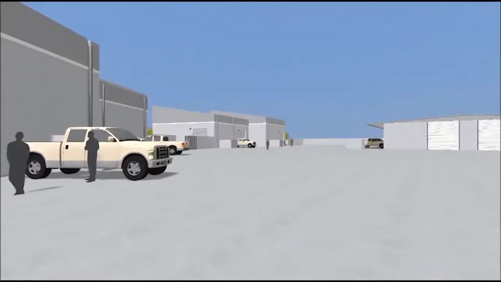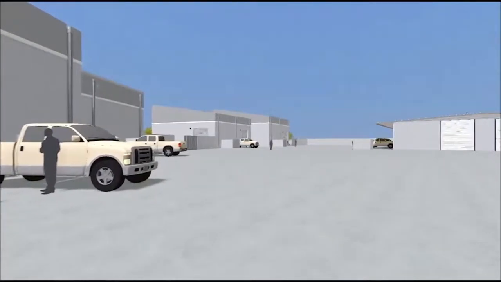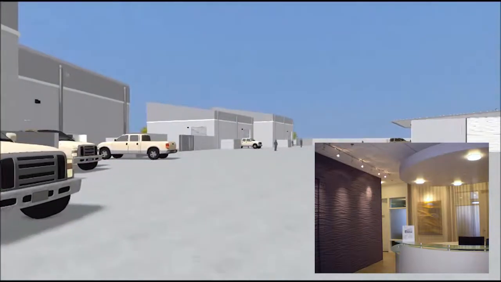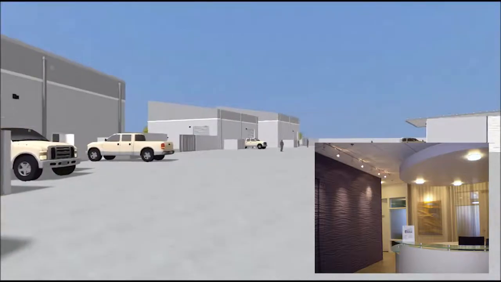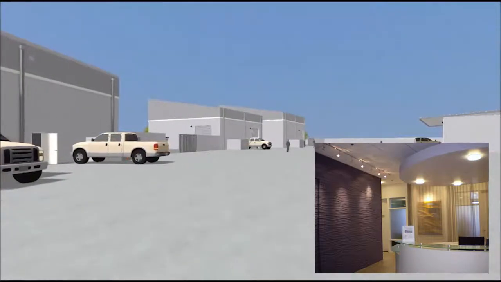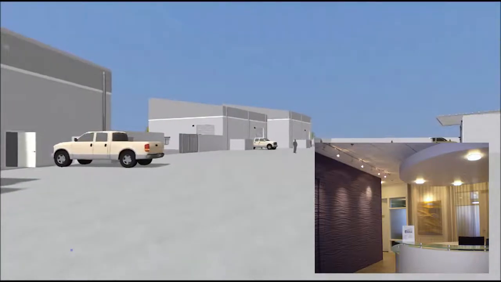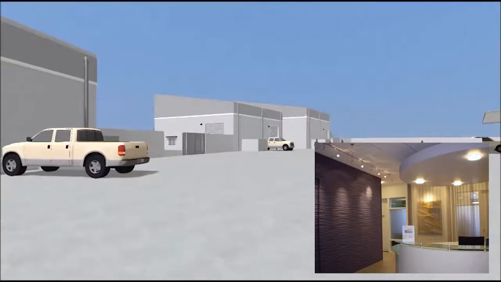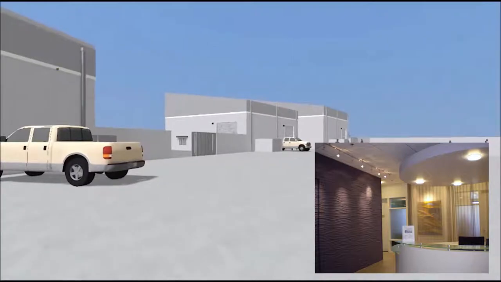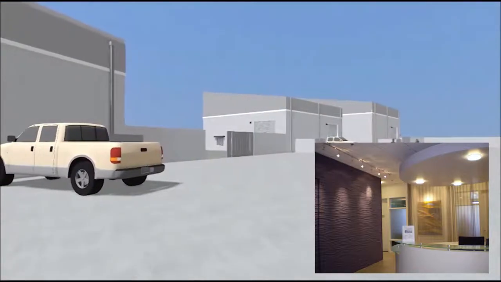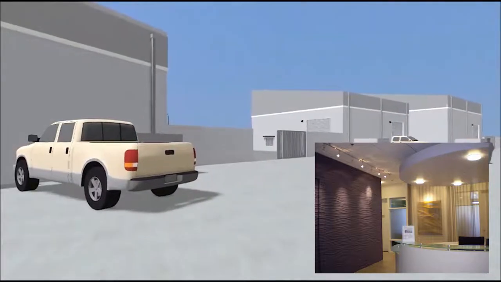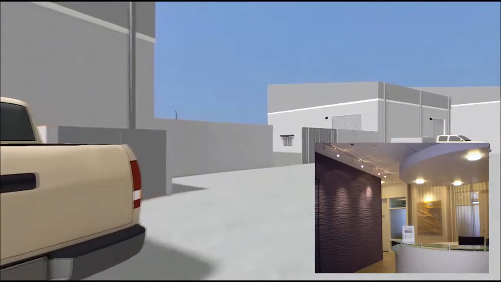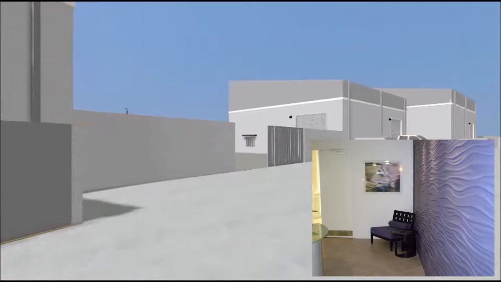We actually did this interior design for another client who didn't want us to use their information or to indicate where their project was at. So we took their interior design and plunked it down inside this animation of another building. And from that, you can get an idea of, again, how those kinds of things go. So while we're going around this fairly barren asphalt site, which is exactly what you would expect to find and what this client wanted for their industrial buildings, get ready to see an interior design that was designed around a company's colors.